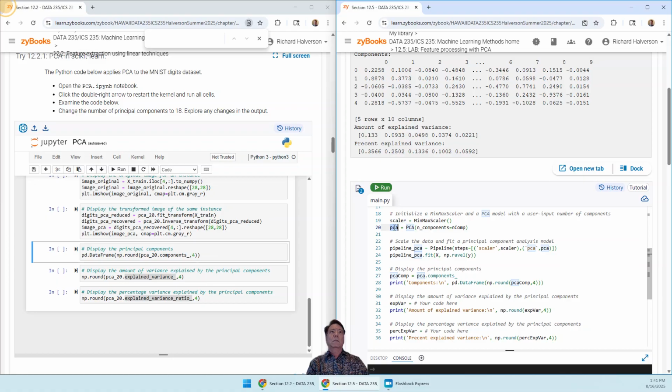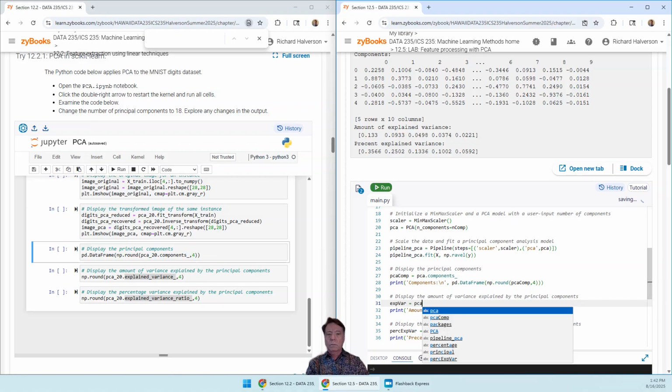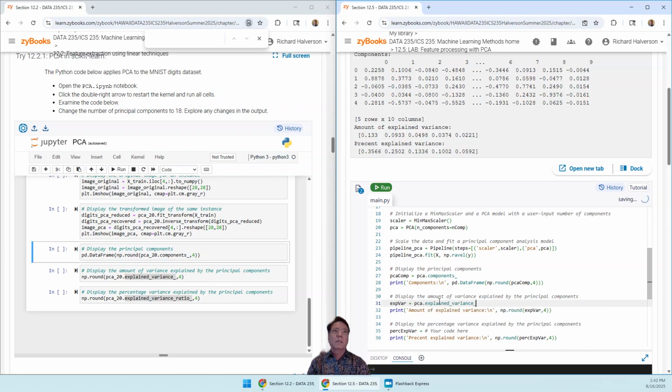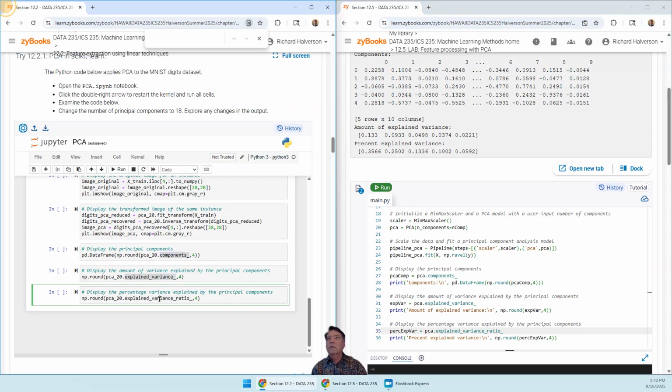It's this one. Okay, and then this one is going to be PCA dot explained variance underscore. And this one is going to be PCA explained variance ratio. Just like here. Components, explained variance ratio.